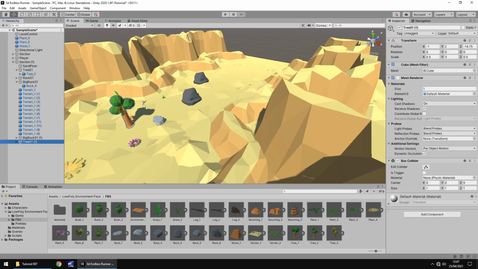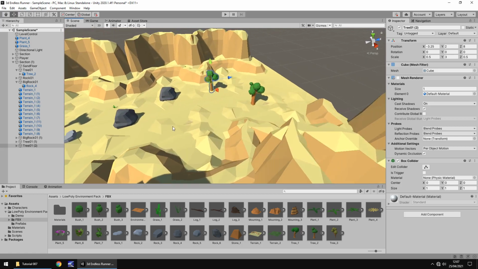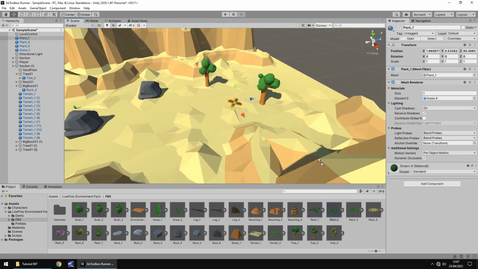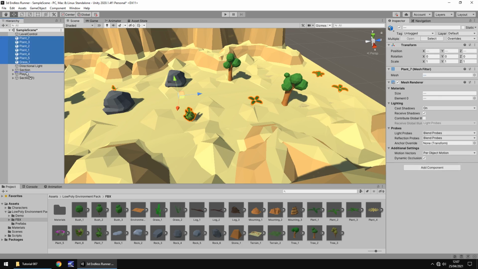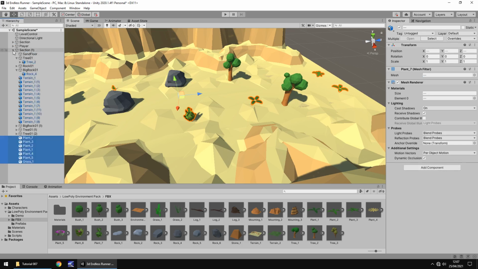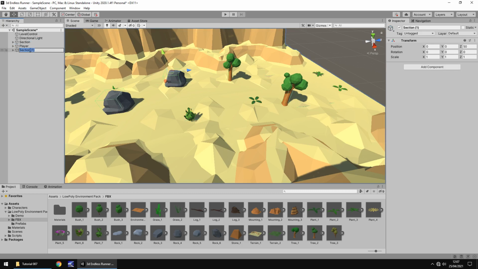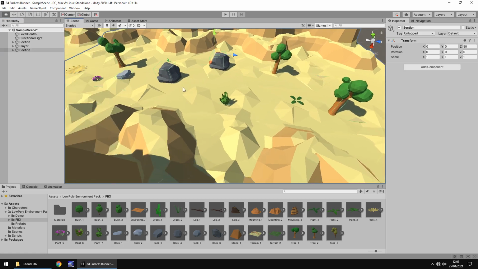At this point, what you should really do is design at least three different sections of your course. So this one does look a little bit different now. It doesn't need to be as detailed or as undetailed as mine, I should say. But one thing I want to point out before we go any further is if you add any more from the project window here, they won't actually go into the correct sections. So just make sure that you shift everything into the correct section. I'm also going to rename this section. Instead of having the brackets one, I'm just going to keep it as section. There is a reason for this, and it will become apparent a little later on in the series.